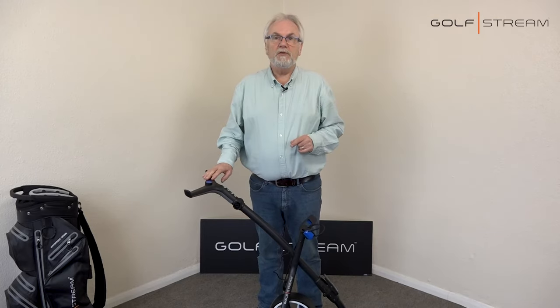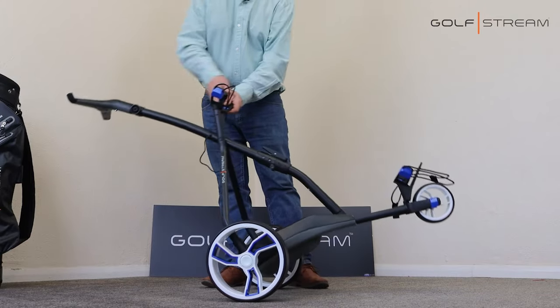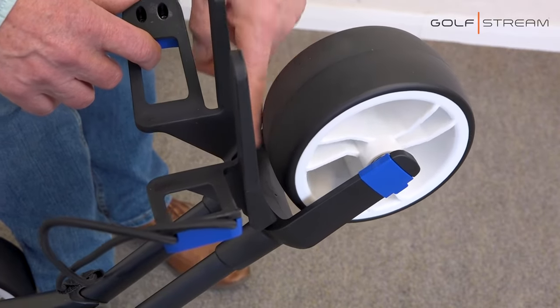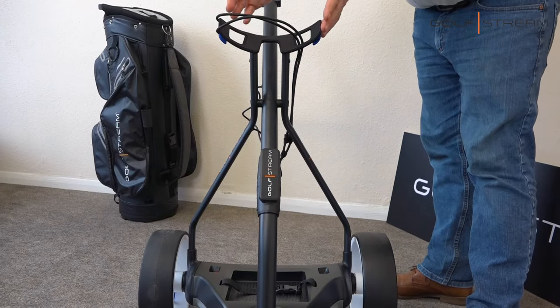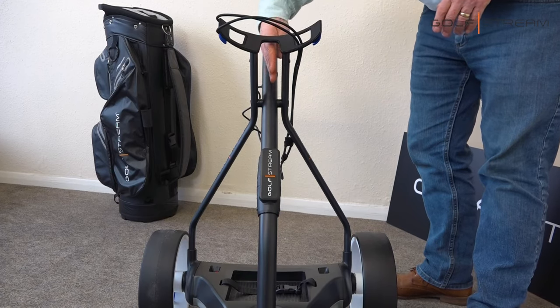The Gulfstream Blue, in common with our entire range, has a unique design front wheel housing. Designed so that mud has very little chance of getting caught around these edges or on the back. This gives you a free running wheel at all times. We also hold the bag differently — the Gulfstream Blue holds the bag using two arms and cuddles it so that you don't get any bag wobble. We don't try and perch your bag on the central spine like many manufacturers do. It stops bag wobble so that you have a smooth ride around the course.